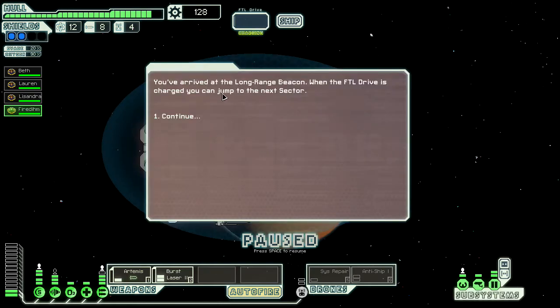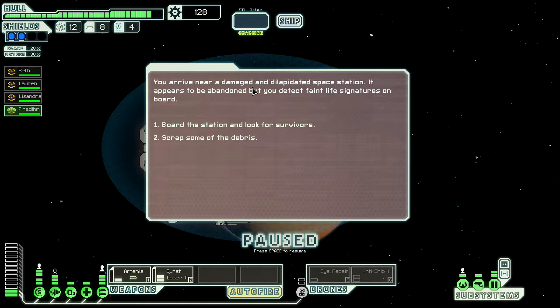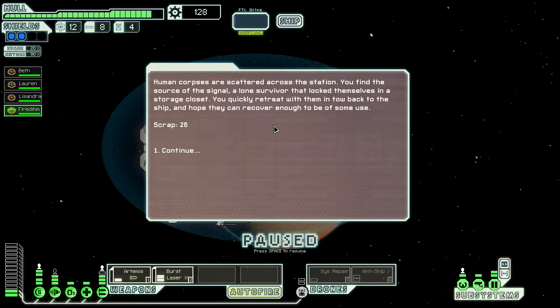You've arrived at the long-range beacon. When the FTL drive is charged, you can jump to the next station. You arrive in a damaged and dilapidated space station. It appears to be abandoned, but you detect faint life signatures. Let's check it out. Human corpses are scattered across the station. You find the source of the signal. A lone survivor locked themselves in a storage closet. You quickly retreat with them in tow back to the ship. Hope they can recover enough to be of some use.